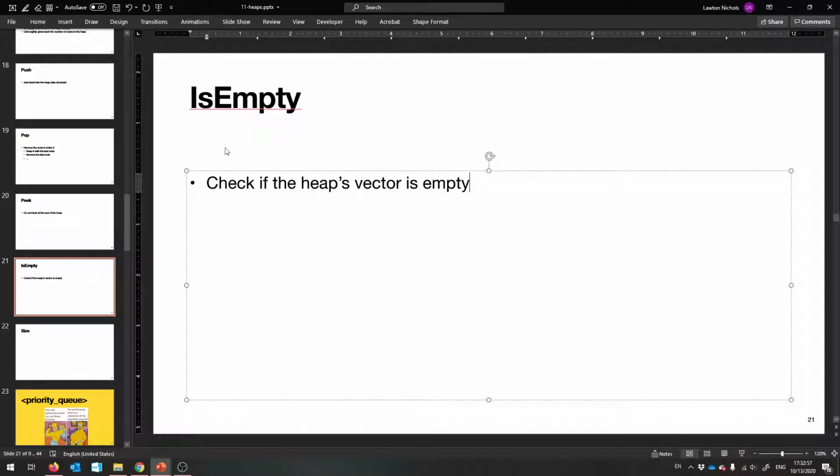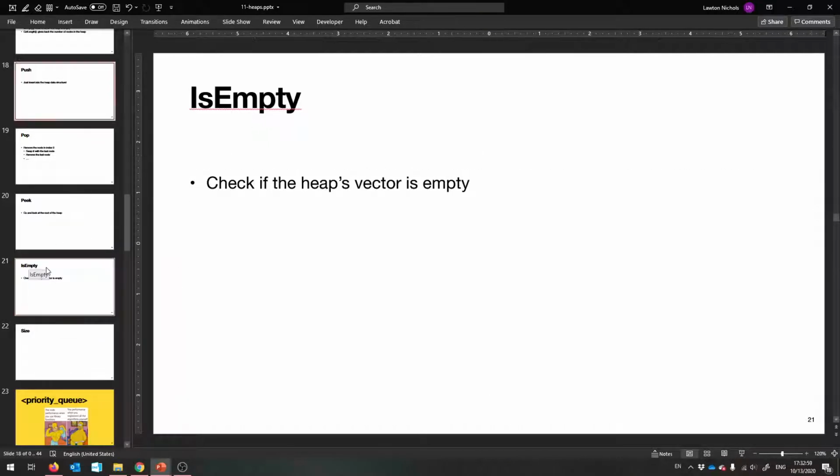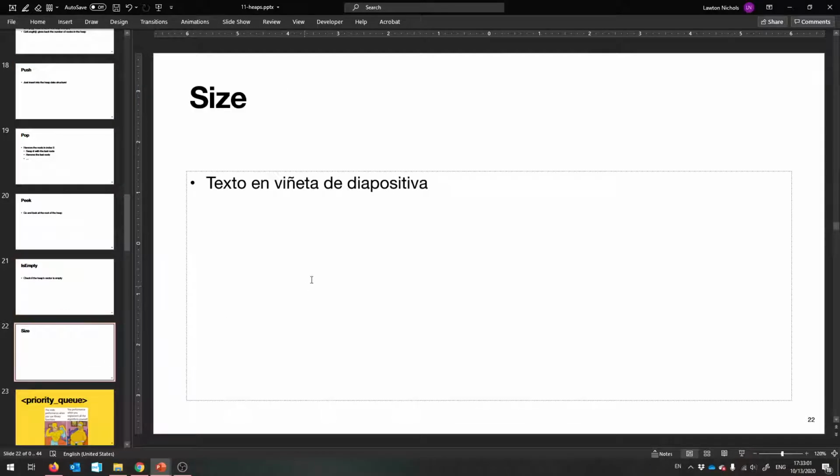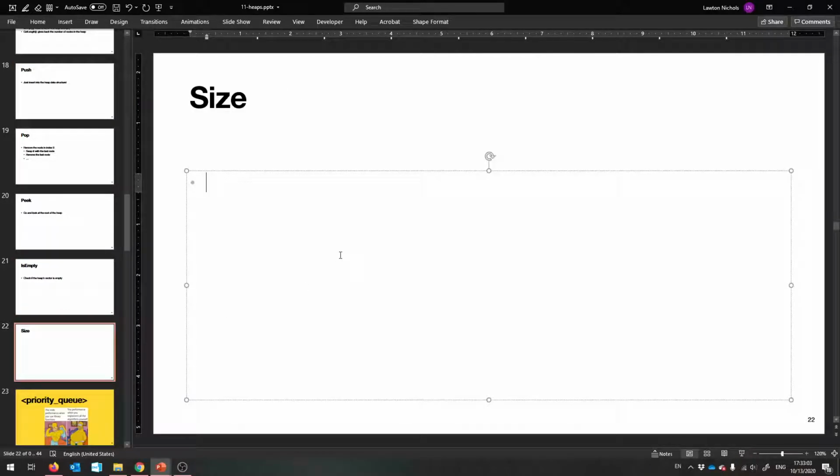Not too bad. These are very short things after we talked about the implementation of the data structure. This is really all not too bad. And then size is just return the size of the heap data structure, of the underlying vector that stores all the nodes in the heap.